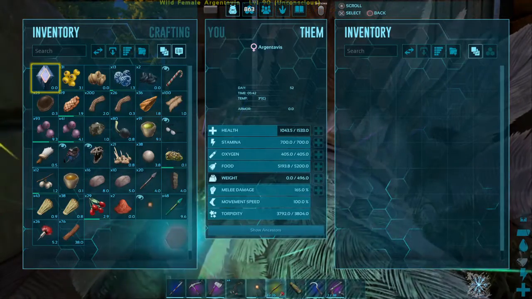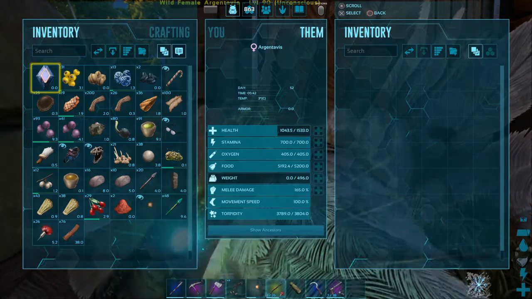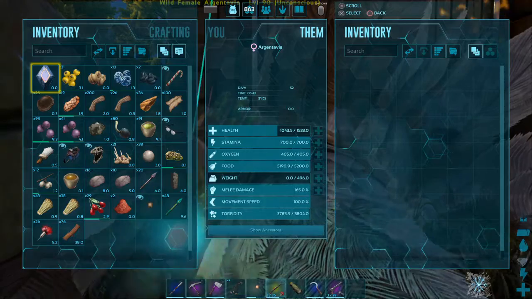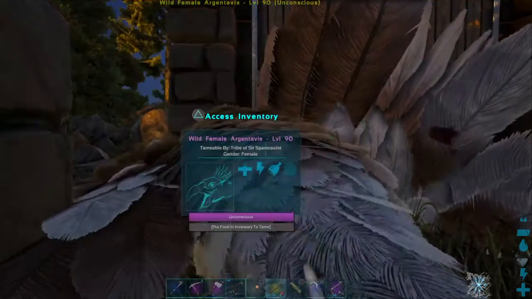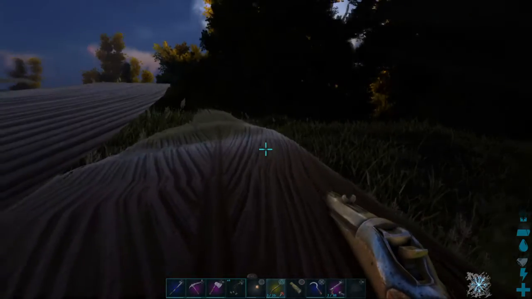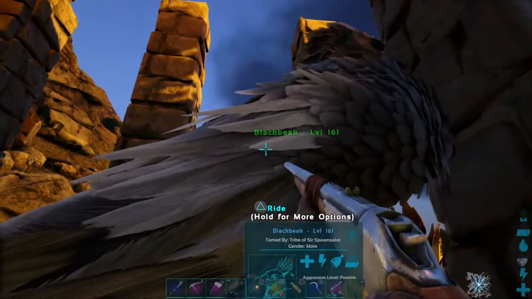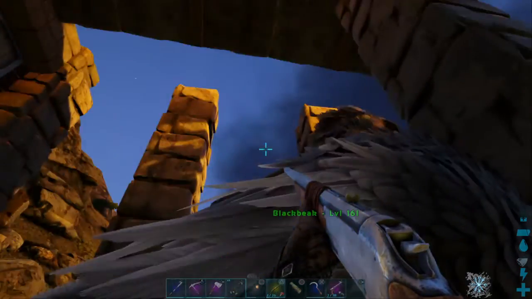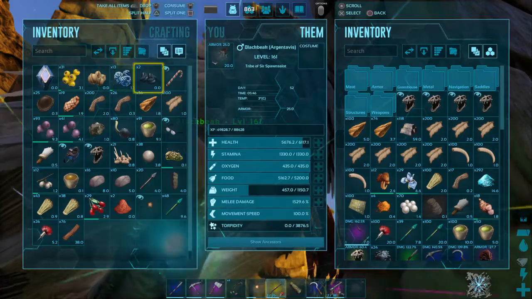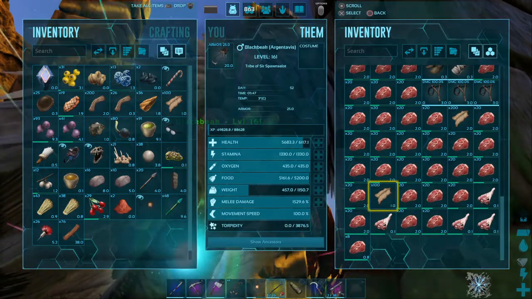Alright, let's take a look at her. 1533 health, 700 stamina, 496 weight, 165 melee. Not the greatest. But not bad. And level 90 is close to max on this. I think like 103 or 105 is max, unless it's tech, of course, and then it gets a boosted max. But this is definitely not bad. So we've got potential here.